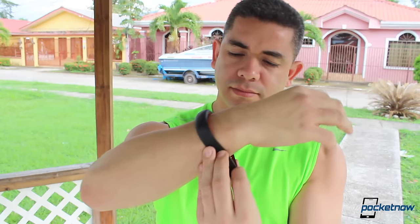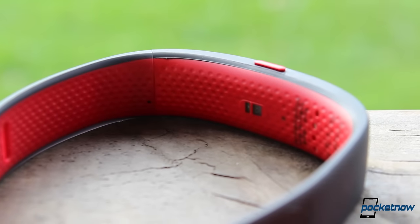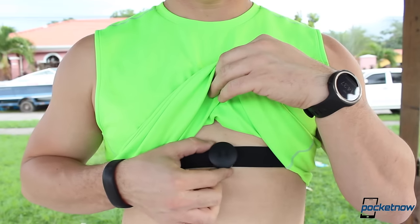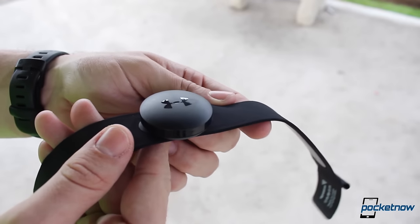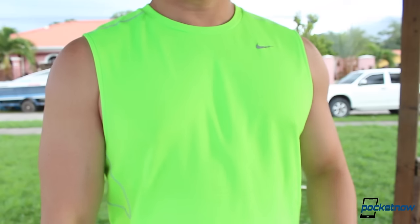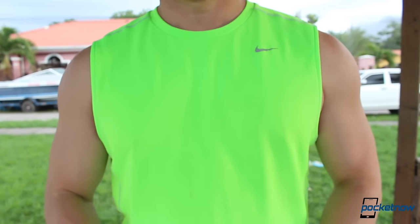Then there's the combo of the UA Band and the UA Heart Rate Strap. The chest strap is optional, as the UA Band has its own optical heart rate sensor, but if you want true accuracy in measuring your calories burned in a workout, the chest strap is the way to go. It's also the funniest way to play Iron Man, as the strap has a blue indicator that lights up whenever it's standing by to assist the UA Band. As with all chest straps, don't expect it to be comfortable or fashionable with this protruding disc design — but as with all chest straps, it's the price you pay for accurate measurements.